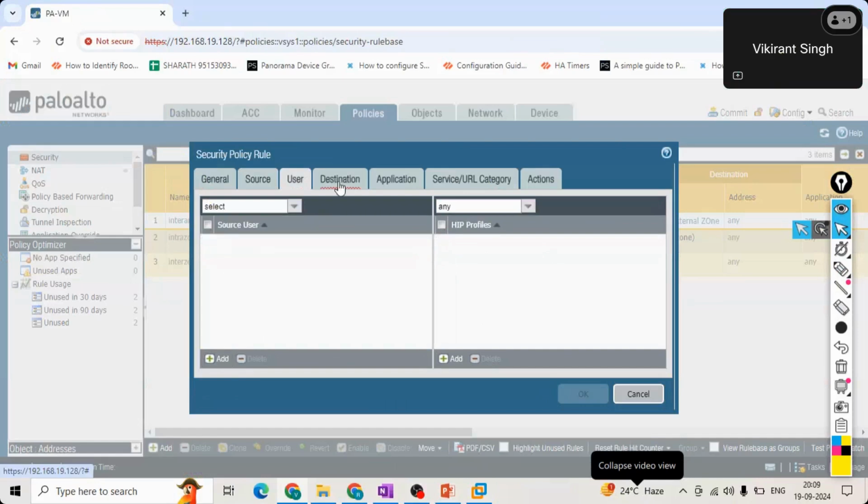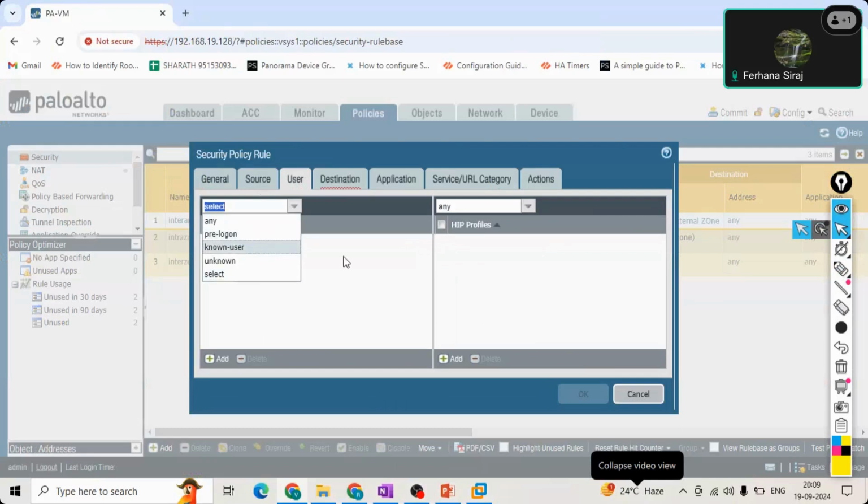Leave it. Is that required in production, or no? It is not required, or you can add it. If you are creating a policy on the basis of IP, there is no requirement of user. If you want to be very specific, most companies do it, and some companies don't. So if you want to be very specific, you can add a user if you have one.